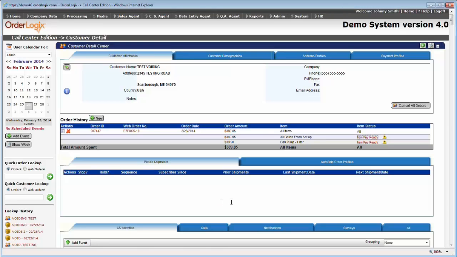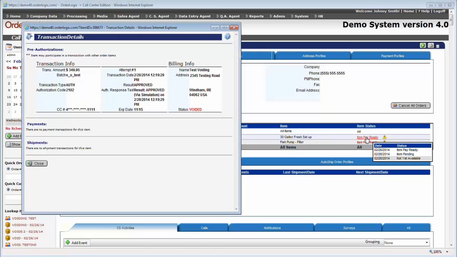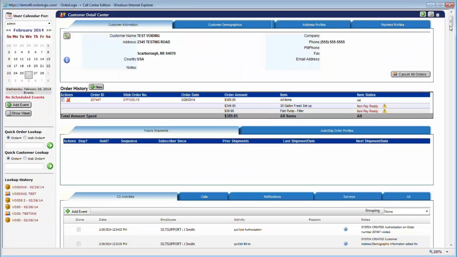Now if you click back into the transaction details, you will see the status of the pre-authorization is voided. When you successfully void a pre-auth, you will see a system activity displayed in the customer activities with notes. There is also a report that you can run in order to view voided pre-authorizations within a given date range with various pieces of information displayed.